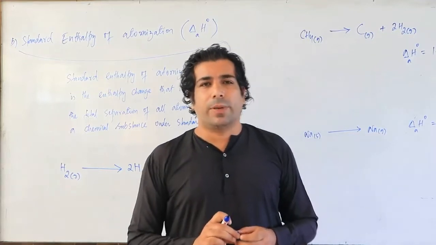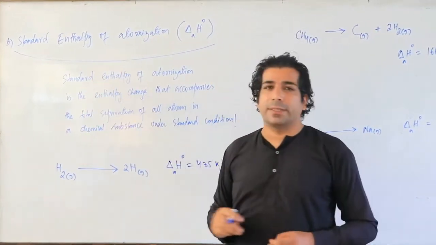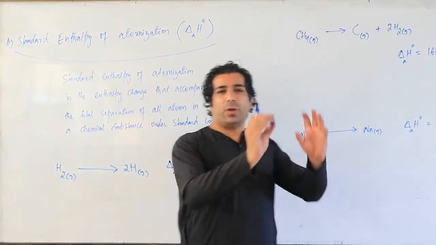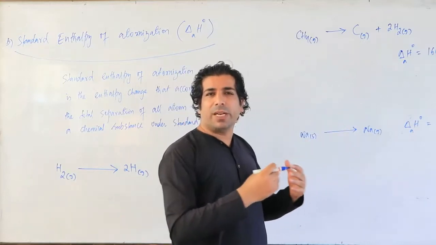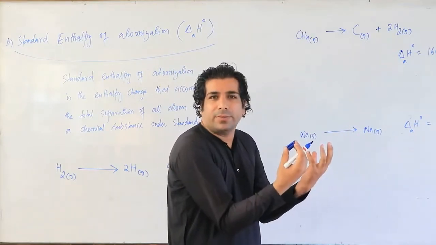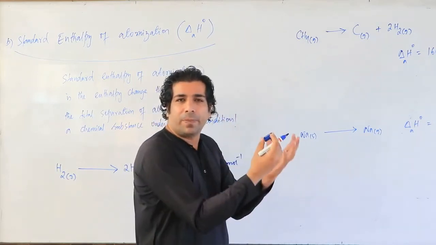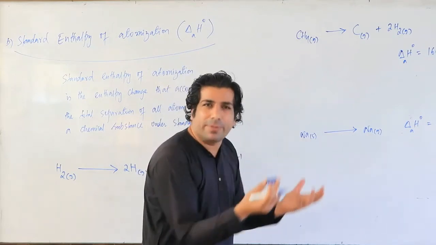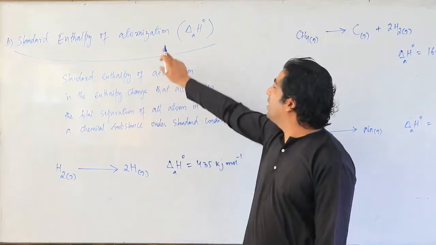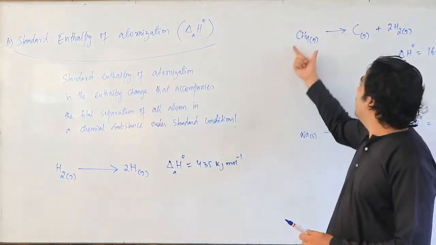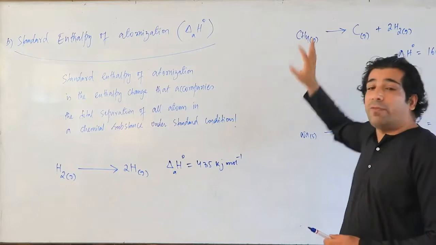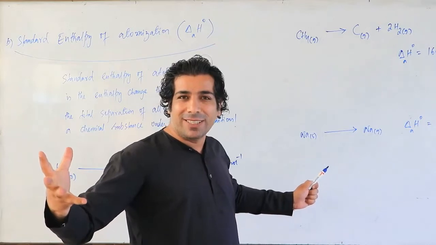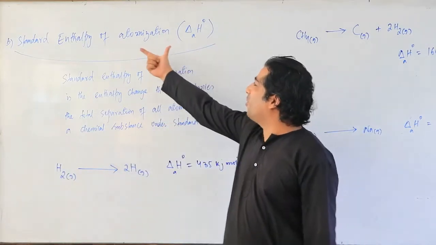Dear friends, let us now talk about the second point here, that is standard enthalpy of atomization. And what is this all about? You will take one particular substance, which is made up of many atoms. Then you will give energy and separate those atoms. The separation of atoms from any given substance is basically called atomization. Let us suppose you have a methane molecule. How many atoms are there? 5 atoms. If you provide energy and separate all those 5 atoms, that is called atomization, my dear friends.